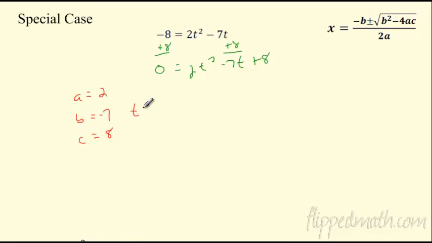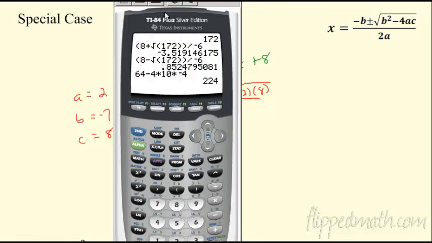So again, everything is fantastic. I've got negative B. Remember that's 7. I plug in my B squared here. It's -7 squared, which is positive 49. And what is my A? 2, and my C is 8. So all of that over 2a. So we got this bad boy. We're good to go. We're getting pretty good at these things.